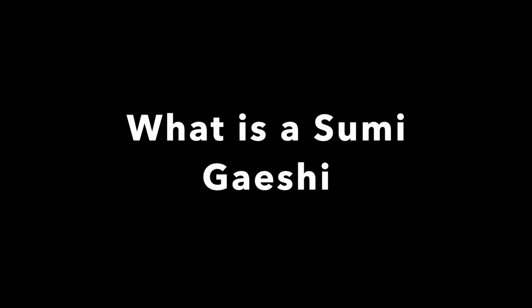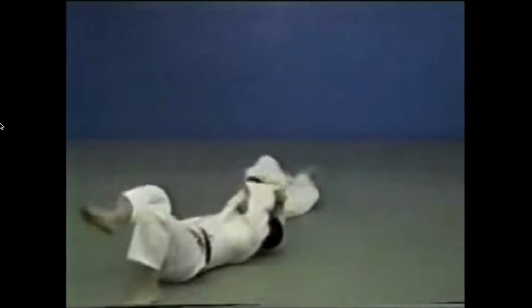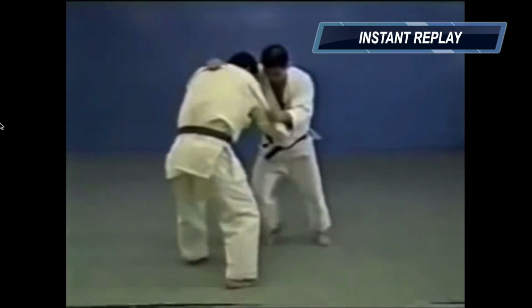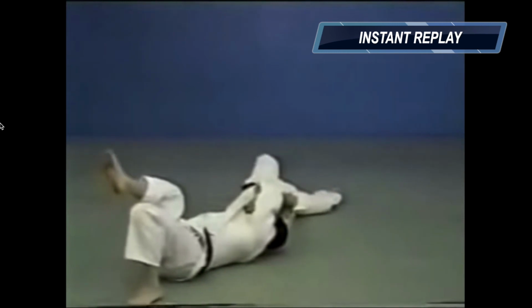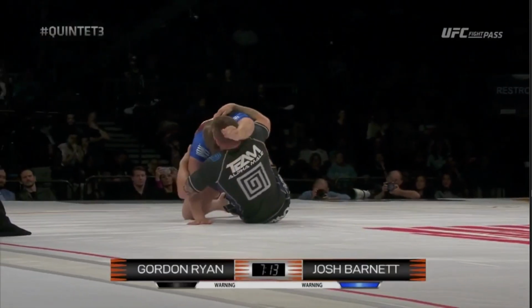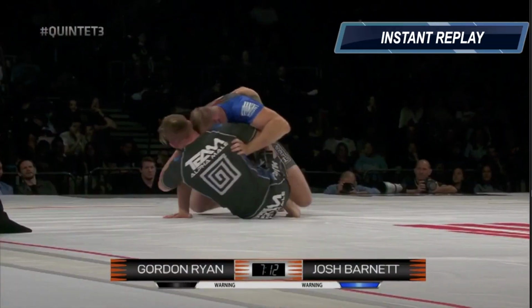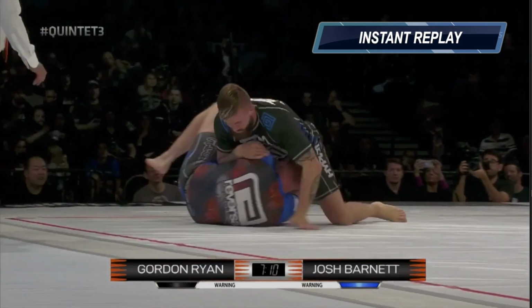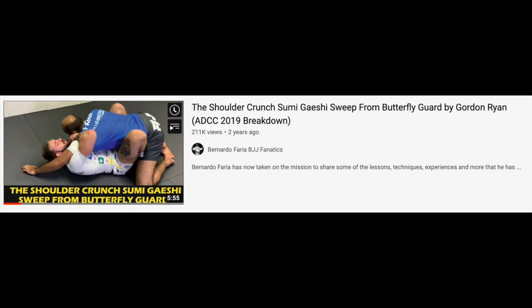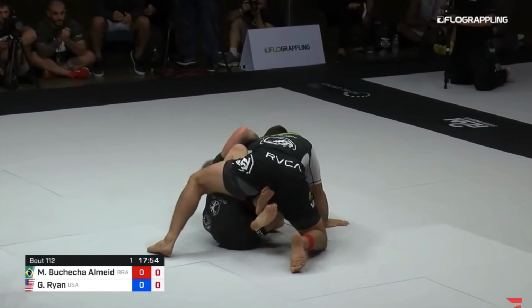So what is a Sumi Gaeshi? A Sumi Gaeshi is traditionally a standing judo technique that's a sacrifice throw, meaning you throw your own back on the ground and use your foot to sweep your opponent overhead. Now in jiu-jitsu we use this, and it's been traditionally known as a butterfly sweep, right? A butterfly sweep is a form of Sumi Gaeshi, and the Danaher guys, specifically Gordon, made new and improved Sumi Gaeshis like the shoulder crunch, very popular and used them at the highest levels.